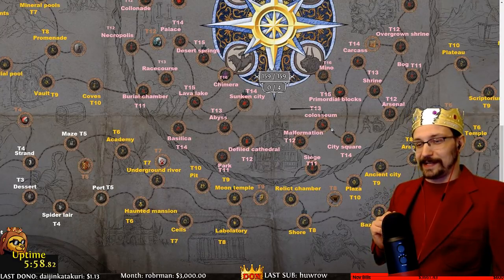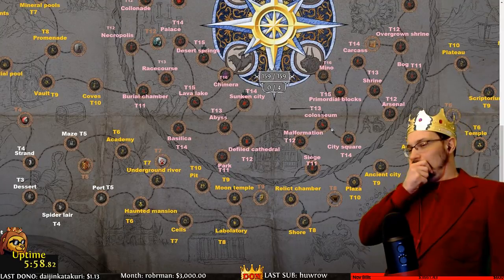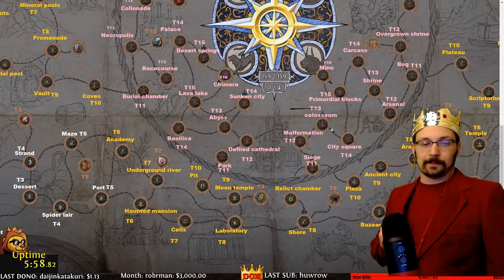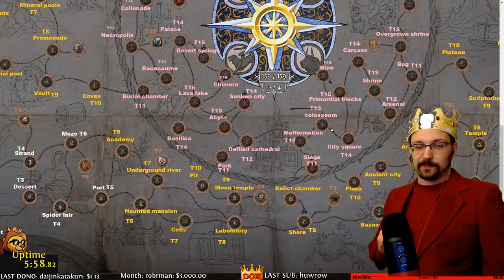Burial Chamber, not living up to his name, has now been placed in the map graveyard. And so where was Strand on here? Somebody was saying something. What's Relict?